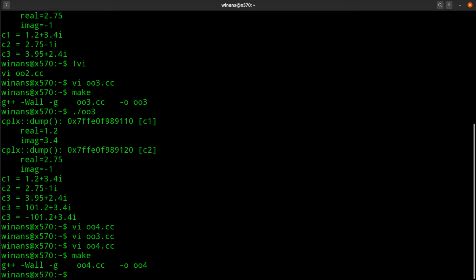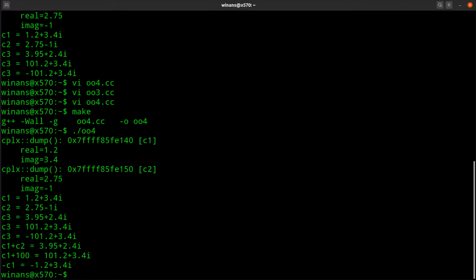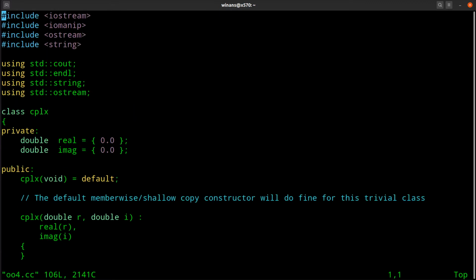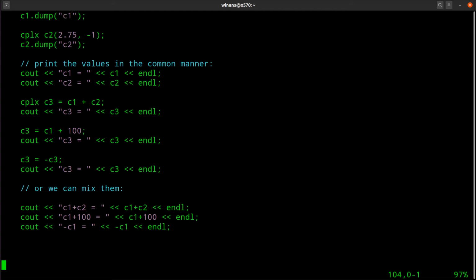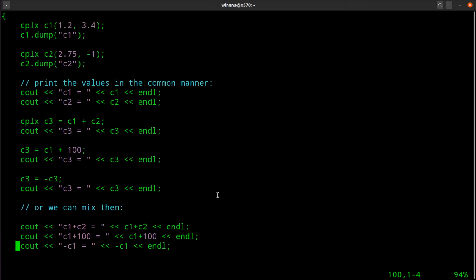So let's go ahead and compile and run this one. Again, we get the same output we got last time, but this time, look at what's going on. We don't have all those really long print lines anymore. We can just simply say, hey, print out C3, print out C2, or whatever we want to do. Now notice also we can mix them because we have an operator. We overloaded the plus operator for two complex types, and we also overloaded it for a complex and an integer. And for the unary negative, we can just stick those expressions right inside this stream, just like we do anything else.